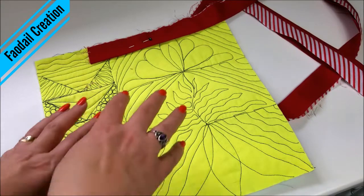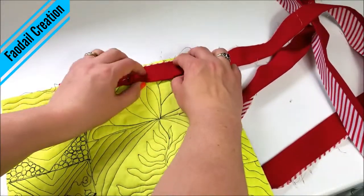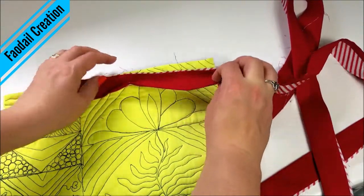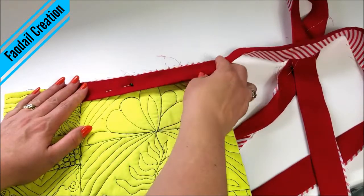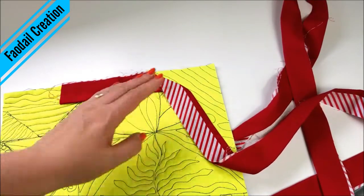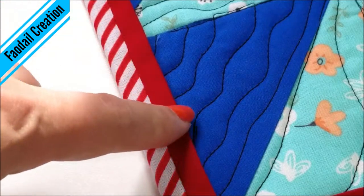This is how we're going to attach it. This is the back of my project and the solid red is going to be facing on the back, and this is the part we are going to flip over. Make sure you're attaching the correct part — the solid part, the part that doesn't show the two sections. So as you can see the stripey is on the outside and the red is on the inside.